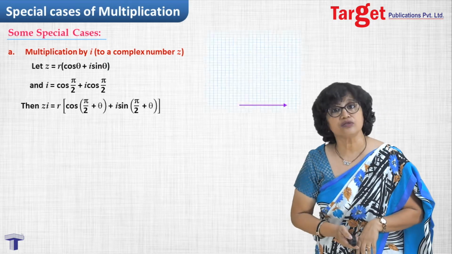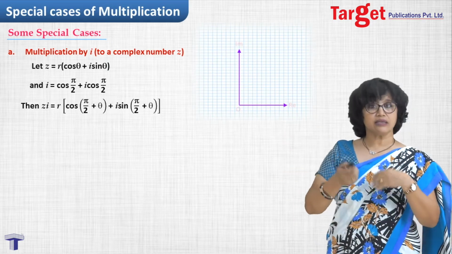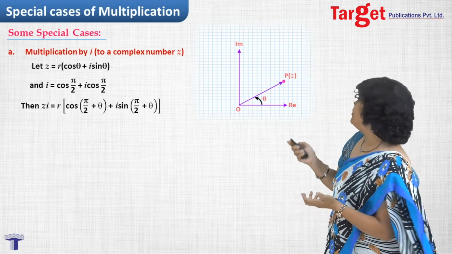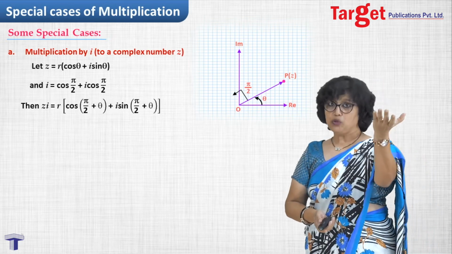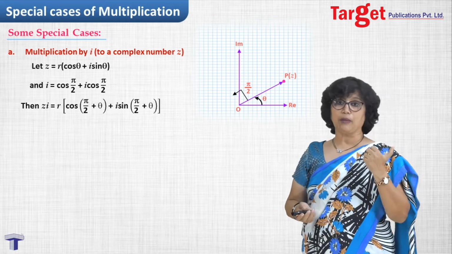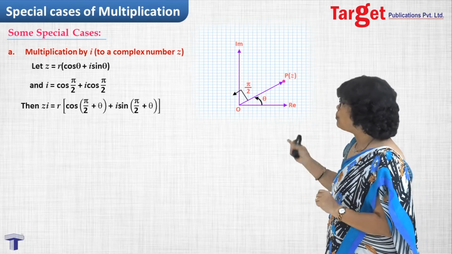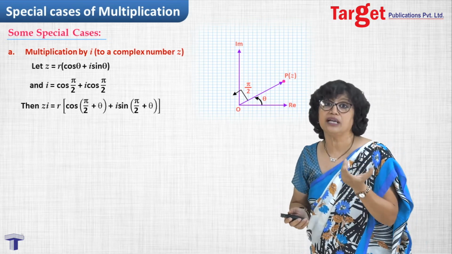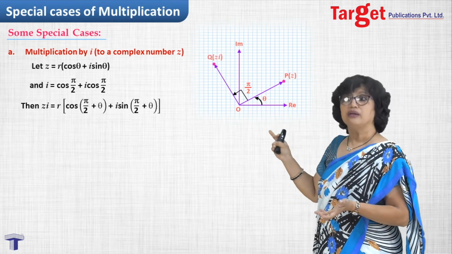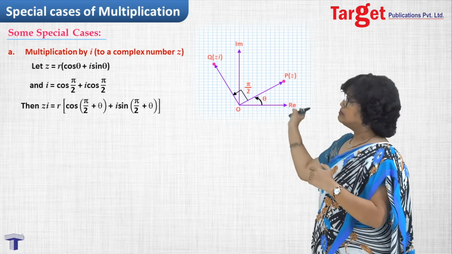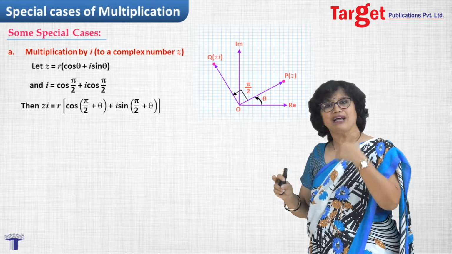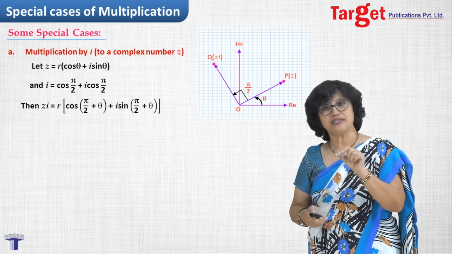Now, let us understand this on the Argand diagram. So, draw your real axis, imaginary axis, mark that point P, which represents z, and also mark correspondingly that position Q. Now, how do we do it? I have already shown theta, and I have already seen in that multiplication that I need to rotate OP by angle pi by 2, because the new argument is pi by 2 plus theta. And hence, position Q would be marked after rotation of OP, right, in which direction? Anti-clockwise direction, and mark length OP same as length OQ. So that position of Q will represent zi.